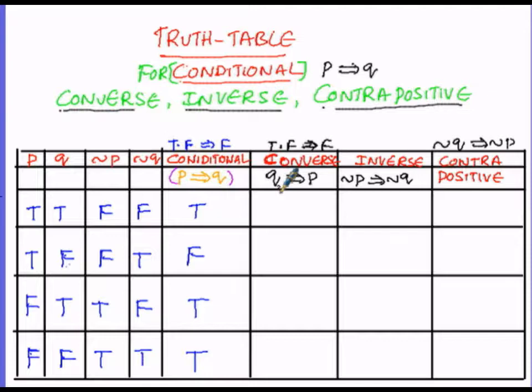So here Q implies P. Then now we have to see in the reverse manner, so we must get T and F. The truth value of Q must be true and the truth value of P must be false. So here we have to see in the reverse manner, T and F. T and F is not there in some rows. So T and F is F and the remaining will be true.